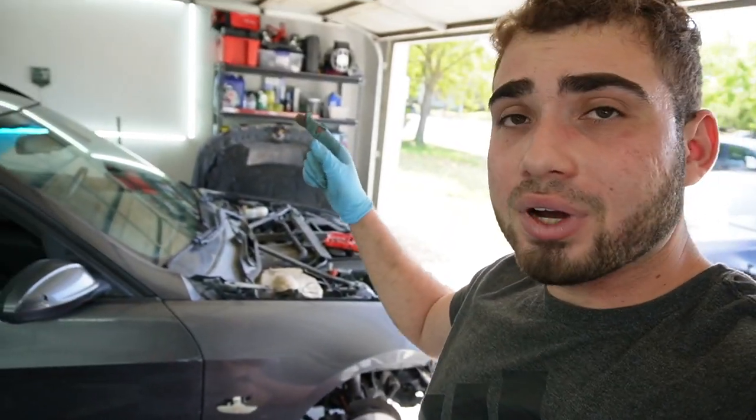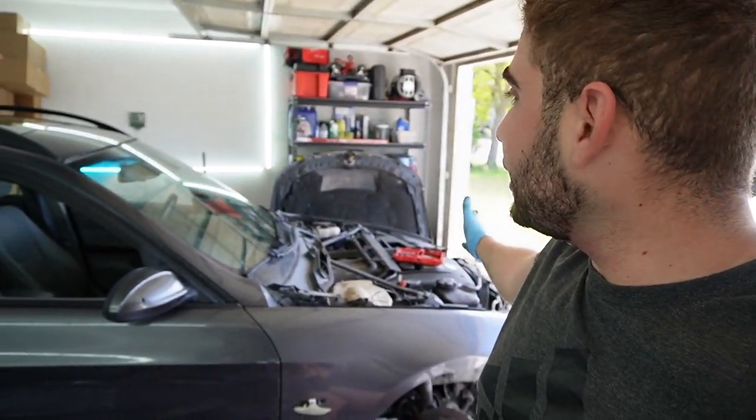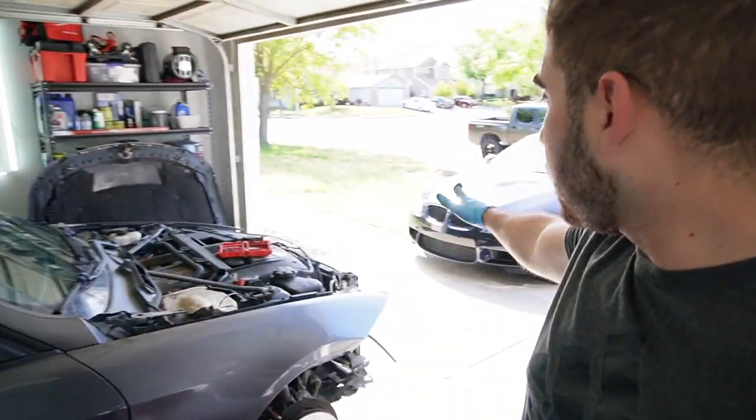Anyways, I'm probably actually gonna remove a couple more things later in this video, so you guys will see that, like for example, the door regulator, stuff like that, because I actually have someone that wants to come buy that stuff ASAP, so I might as well strip that stuff down. But at least that stuff is inside the garage. Working on the front end where the sun's hitting me, it's a little rough, I'm not gonna lie.